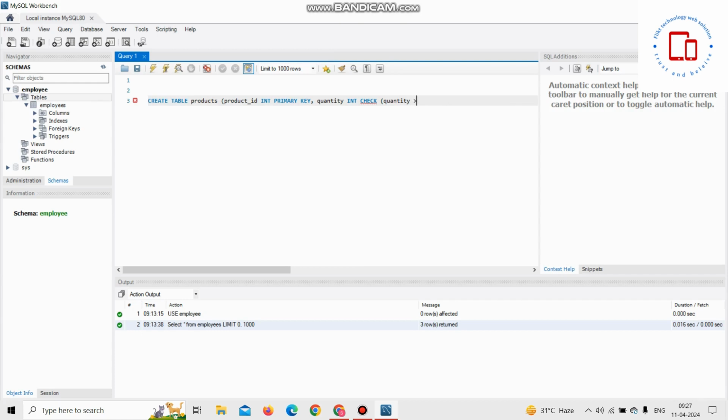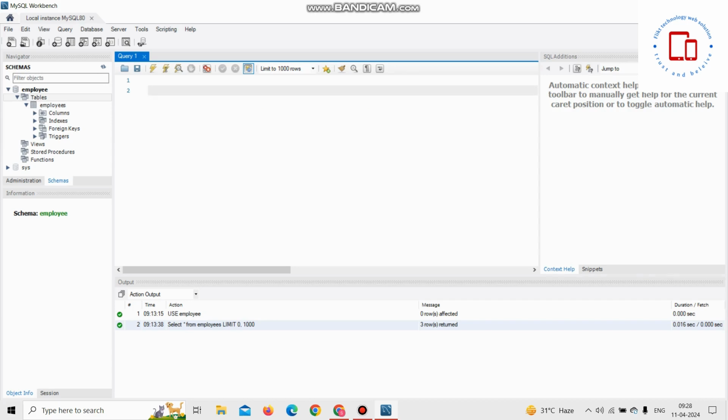Quantity should be greater than or equal to 0. Like this we want to give a check, and we want to give a condition that the quantity is greater than or equal to 0. Like this we want to use a check constraint.